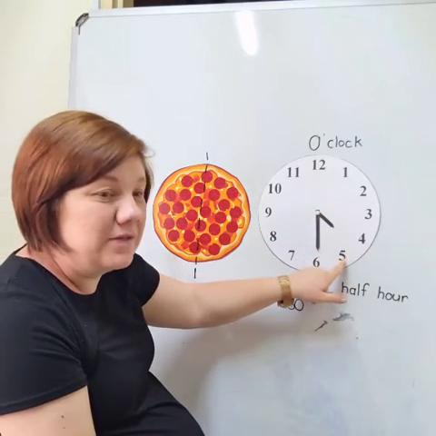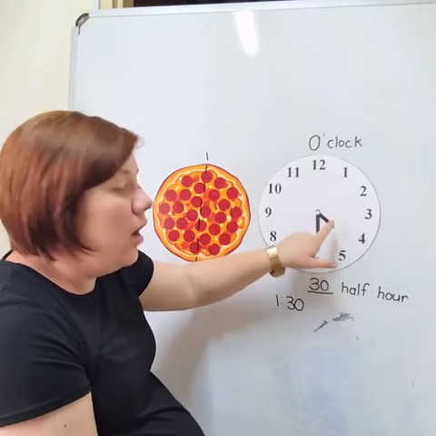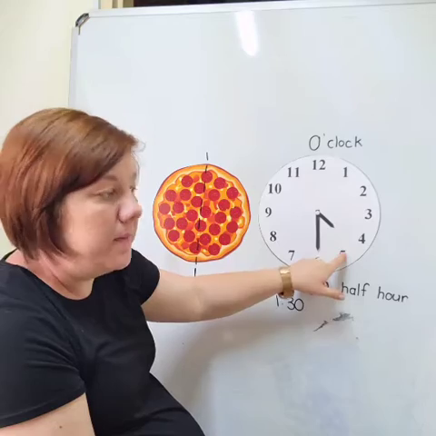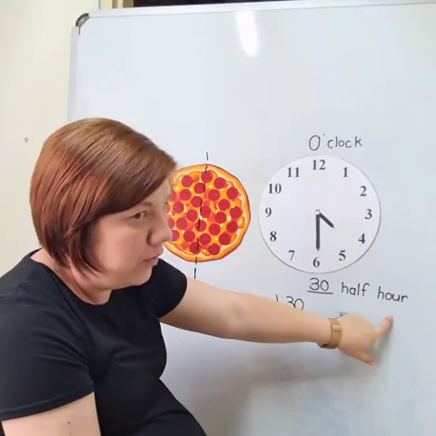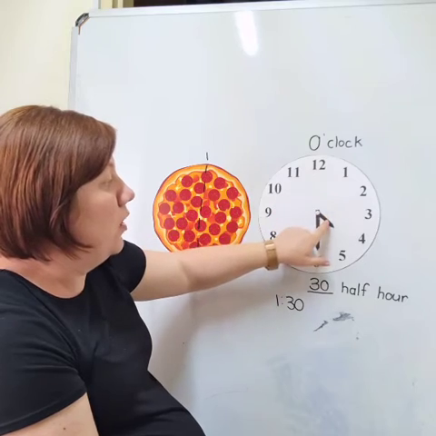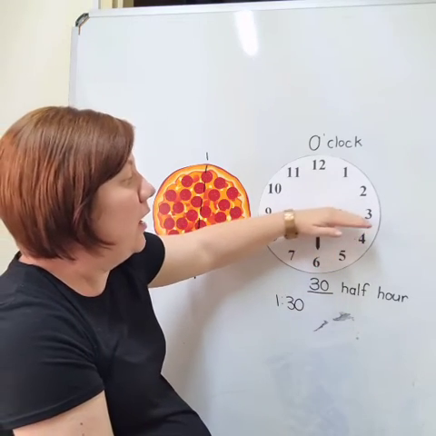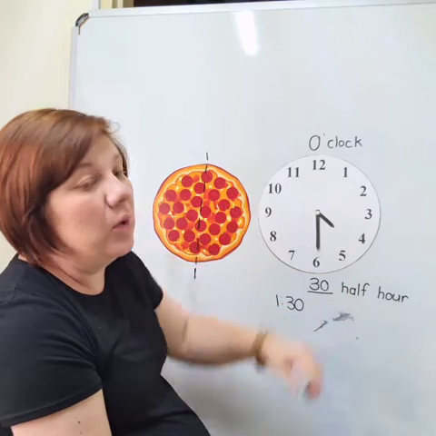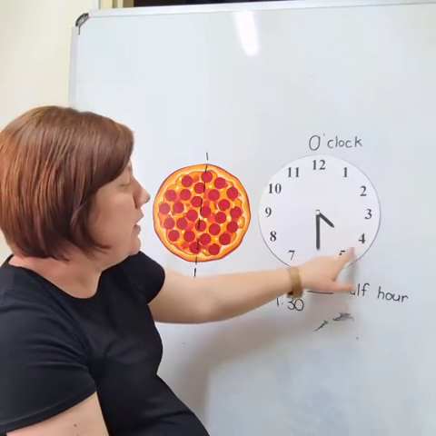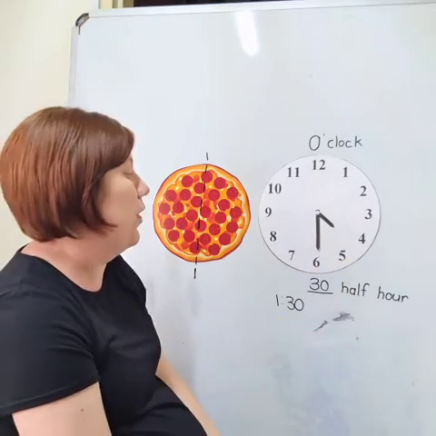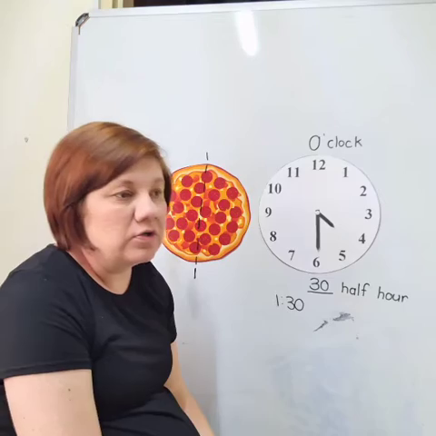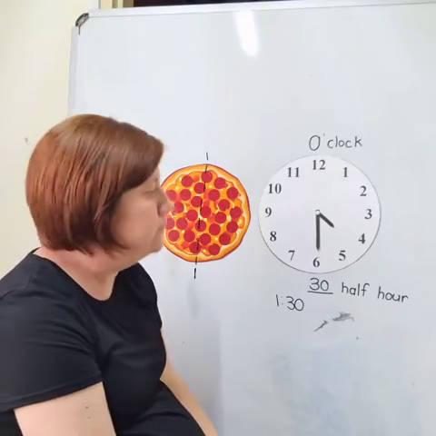You must remember this, guys. The hour arm must be between the 4 and the 5 when we talk about half hour. All right. When we talk about o'clock, the hour arm will be directly on the number. But when we talk about half an hour, that will be between the 2 numbers. All right. So now I've shown you how to do hour and half an hour.